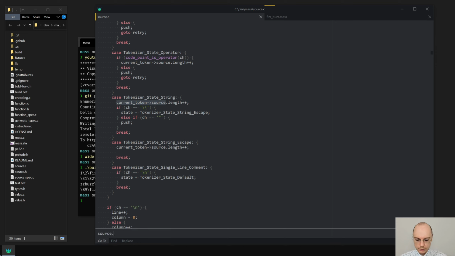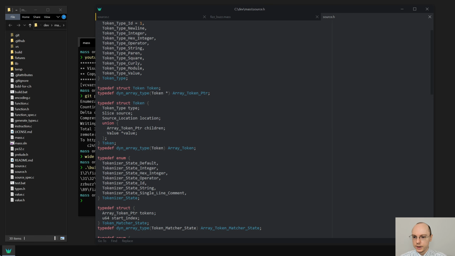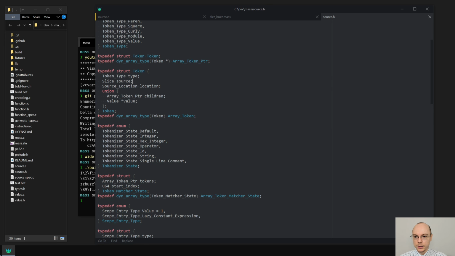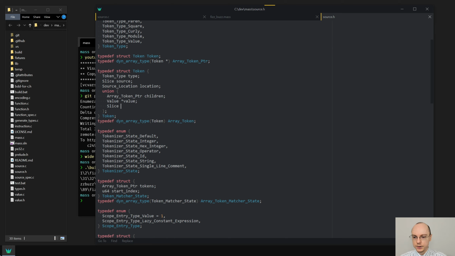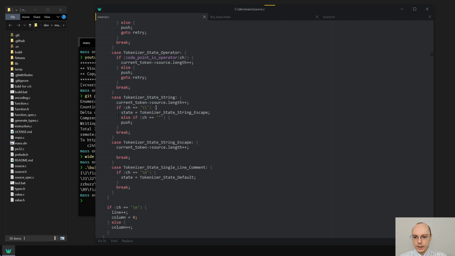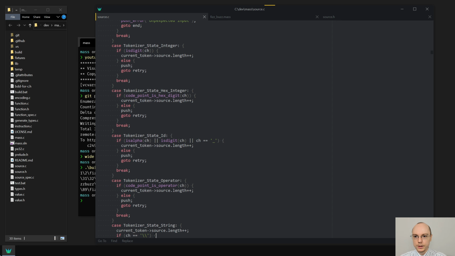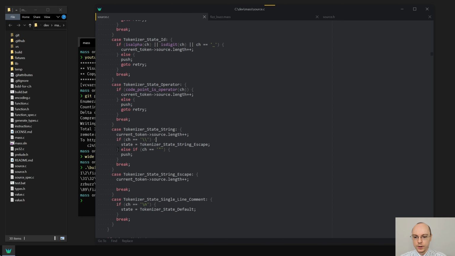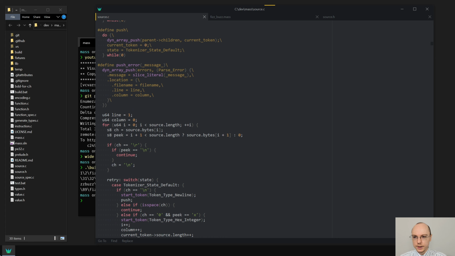So let's open up the header file for this. Yeah, so this is our token, and we will need to have a slice string here. And if we have a slice string, that would also mean that we actually need to store it somewhere.